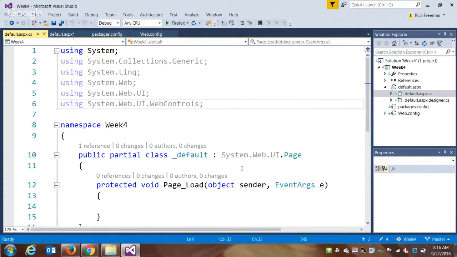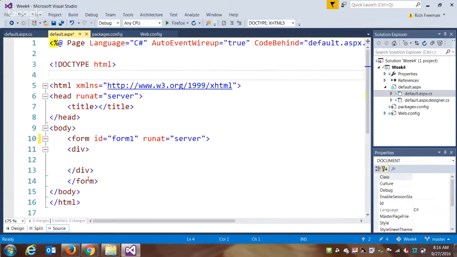So it's basically just linking our C# code to our front-end HTML for this page. There are a few other attributes we might play around with in here later. So every time we create a new web page, Visual Studio will automatically create the CS file and link the ASPX and the CS files together for us.